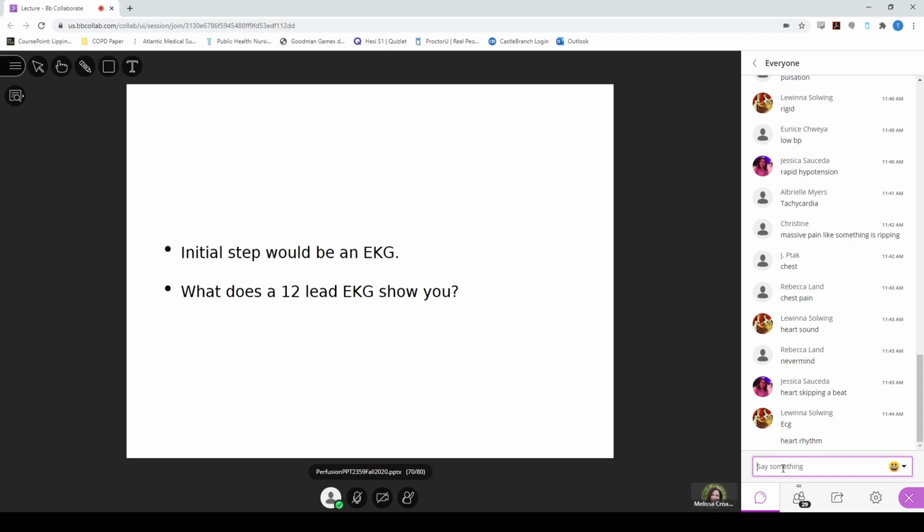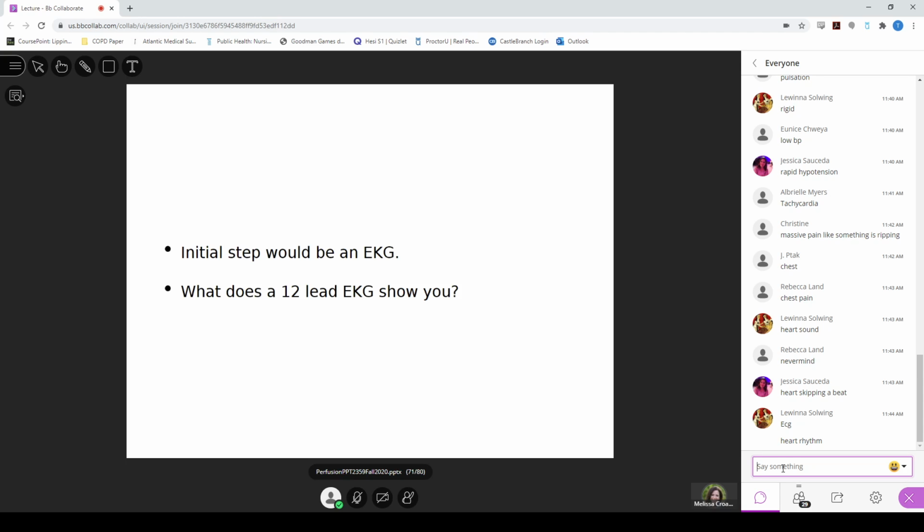It'll show you heart rhythm, so it'll show you if there's any rhythm disturbances. It really shows you 12 views of the anterior side of the heart, because each one of those leads shows you something. And with her feeling these skipped beats, the ECG, EKG, is just a great way to evaluate the concern because it's really going to show you what's happening when those beats are skipped.